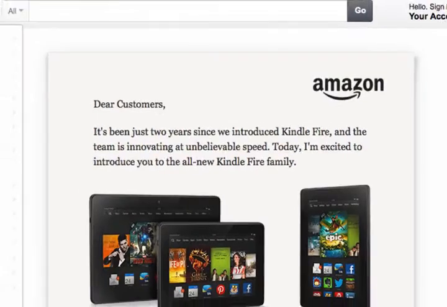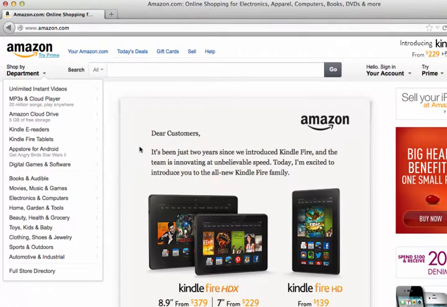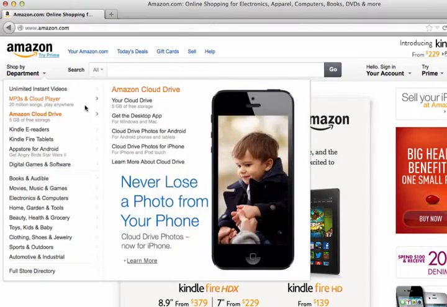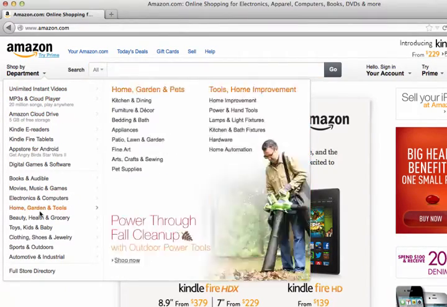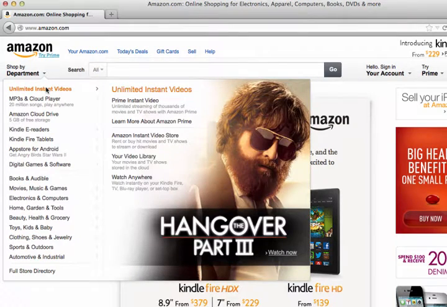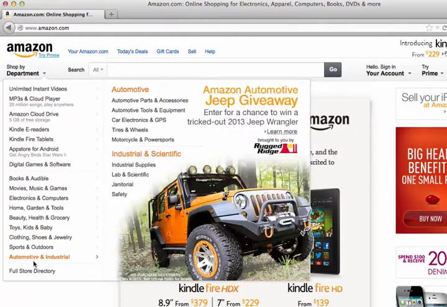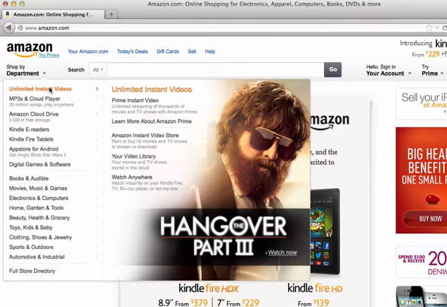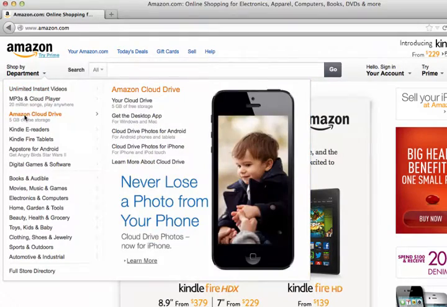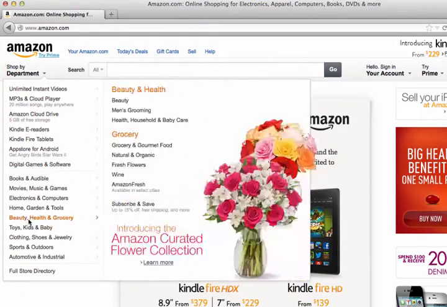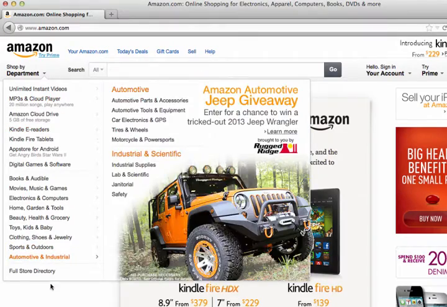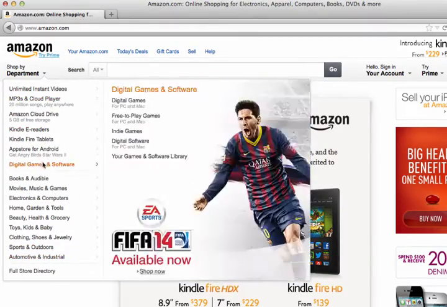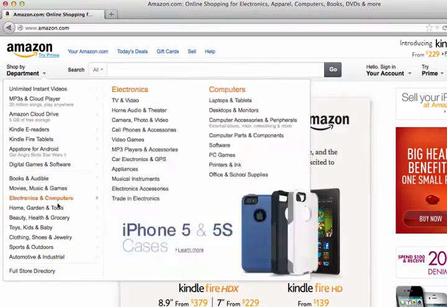So let's go back to Amazon, and now that we're on Amazon.com, right here we have some navigation stuff. If you notice, they try to limit the number of navigations. Now Amazon sells a lot. I'd almost say this is way too many navigation links right here, but they do organize it really well. They have them divided into sections, so when you highlight over this you can see more, so that way you don't have to see all of the links that they provide. If you do have a lot of links, you definitely want to organize them and categorize them and put them in categories.